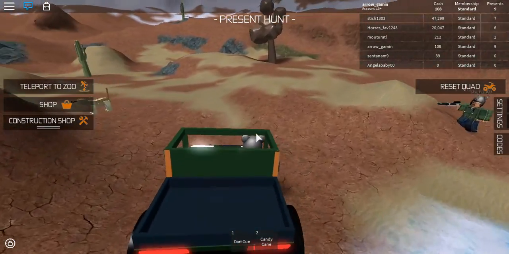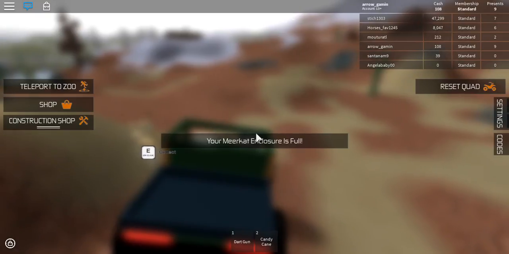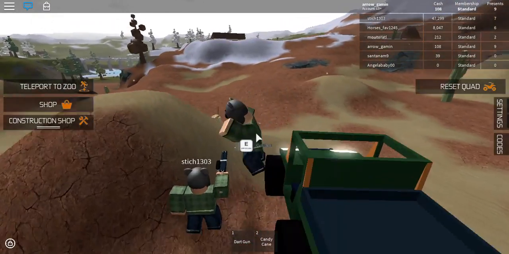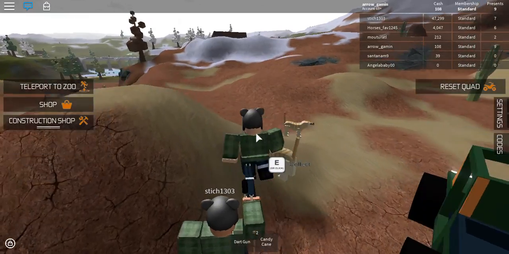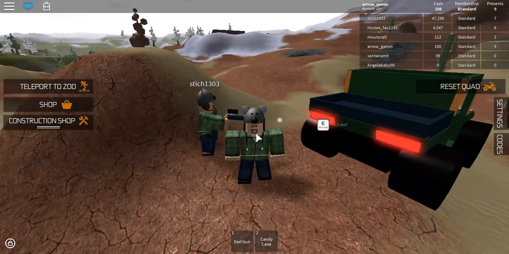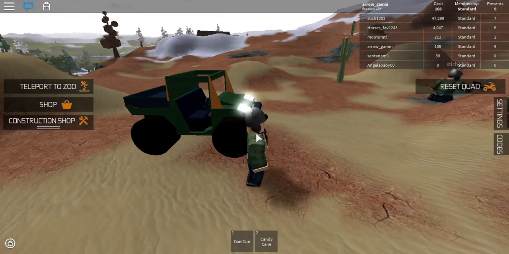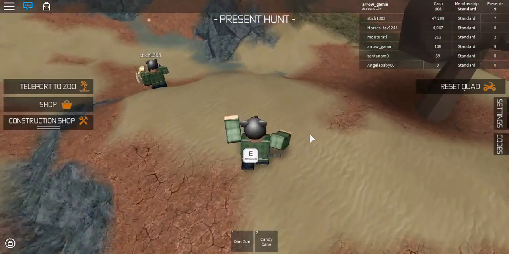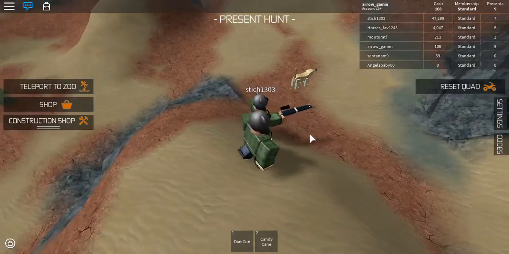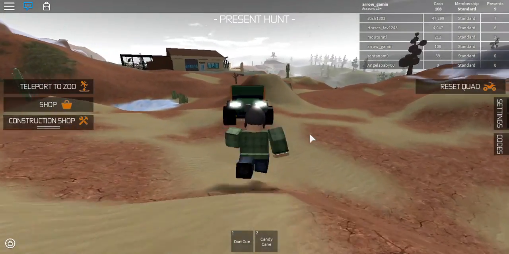Hey, dude, you're not supposed to shoot them. E? No. You're not supposed to shoot them. You're wasting your ammo. Is this guy gonna steal my quad bike? Dude, oh, perfect, you shot one. Don't shoot it. You're not supposed to, you idiot. You got a shotgun? What the heck?